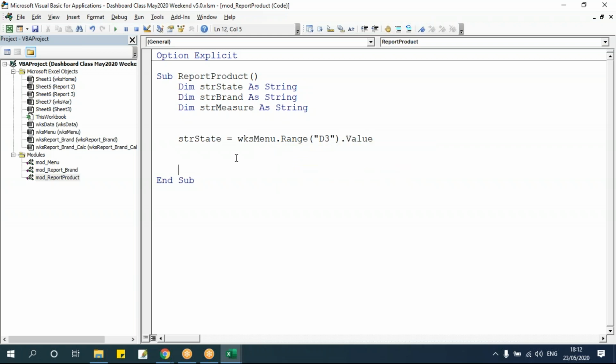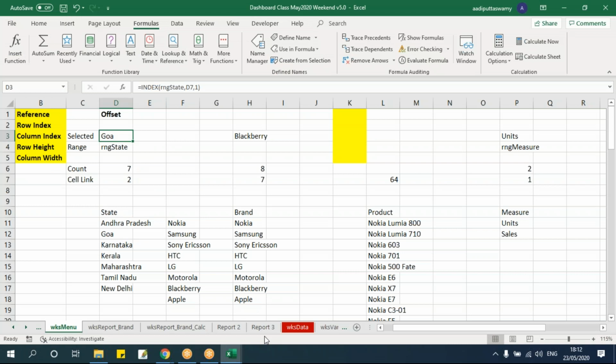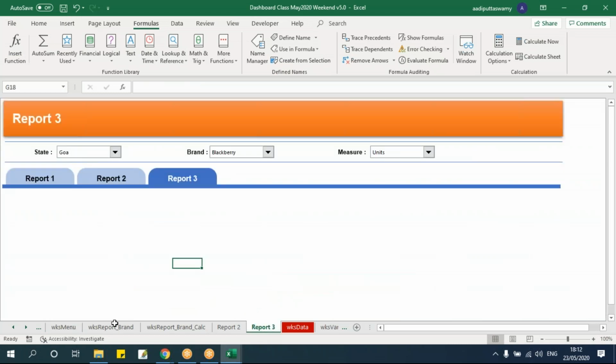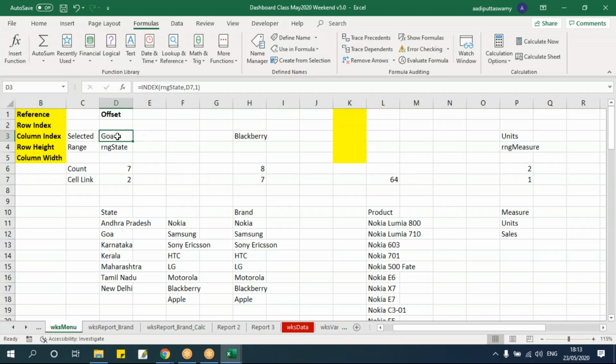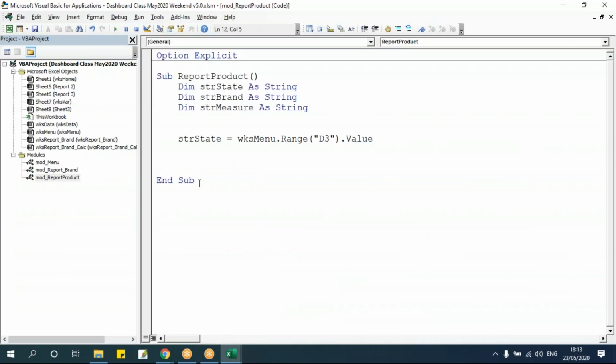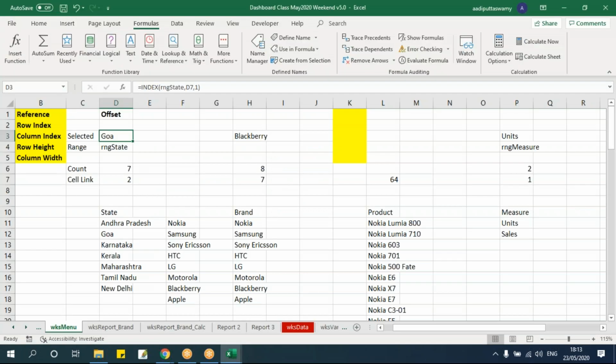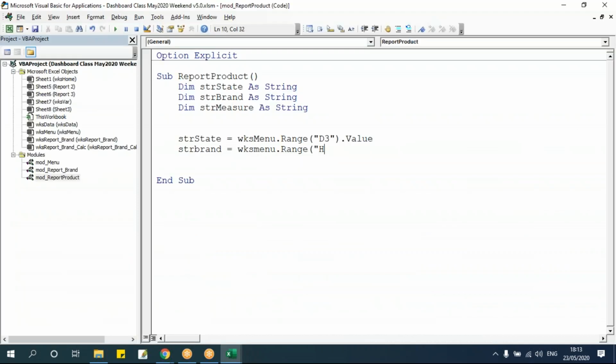So whenever I change the drop down here, that value will be changing in this cell, that is D3. So this value will be assigned in this macro. Now let's say str brand equals WKS menu dot range of this one, that is H3. Here I'll get the brand.